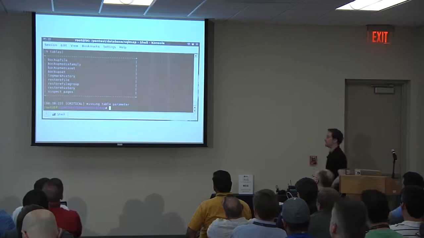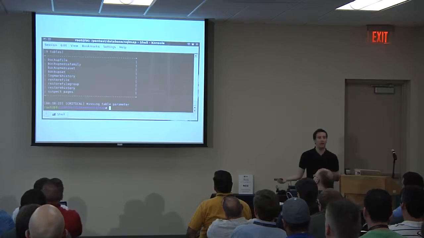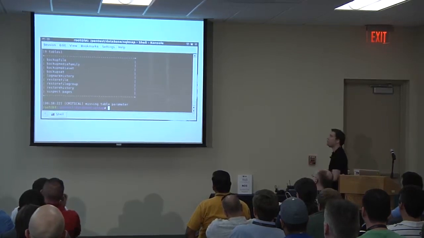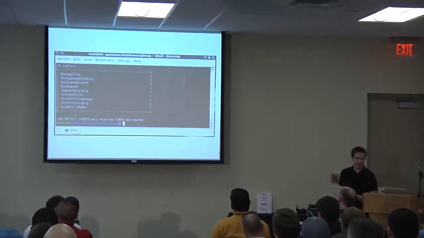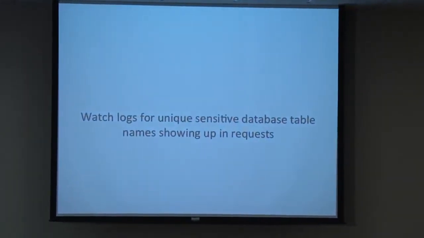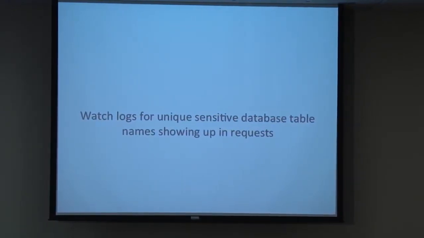Moving down the attack chain, looking from the attack side, you need to figure out what that database is. Where are the tables that contain the information that you want? What are you actually going after? You need to map out all the table names and things like that. From the defense side, what does that signal look like? Almost certainly your application doesn't request sensitive table names as part of a GET parameter. When your user sessions table shows up as a GET parameter to your search query, you probably want to know about that one.